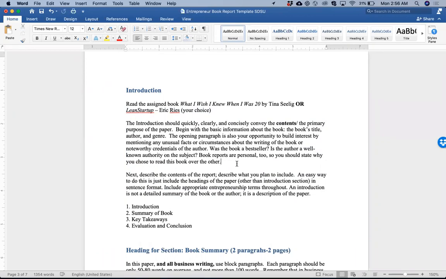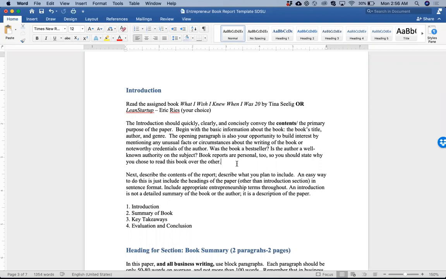You don't want to get too far off topic. You want it to really clearly convey what the contents of the paper are. But it is a good idea, since it's a book report, to put a little something about anything interesting that makes this book report or you or the book a little bit different, right?